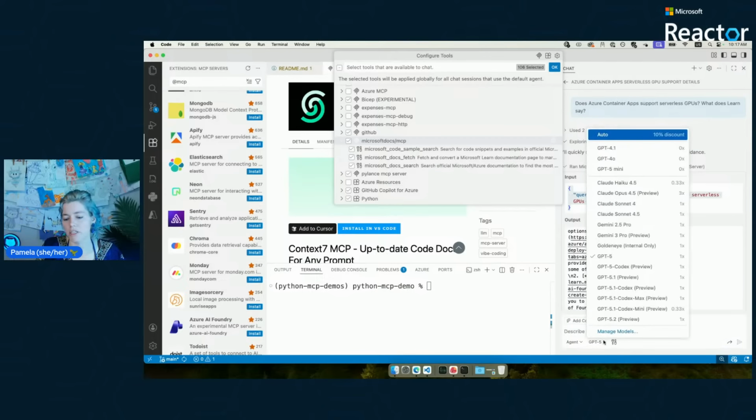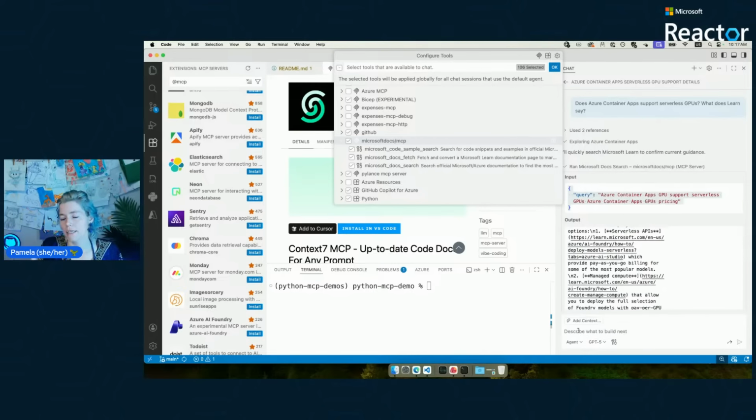You can also try changing models, right? Some models are better at tool selection than other models. I generally alternate between Opus 4.5 and GPT-5. They're both quite good at tool calling. But that's something to keep in mind: if you're using an agent and you don't feel like it's doing a good job selecting tools and coming up with arguments for the tools, you may want to switch agents and see if it does a better job.